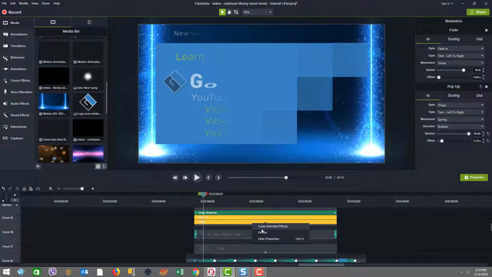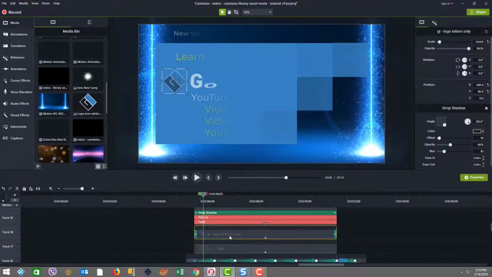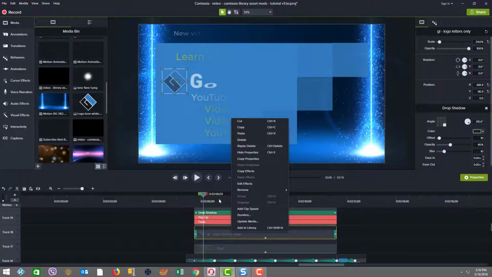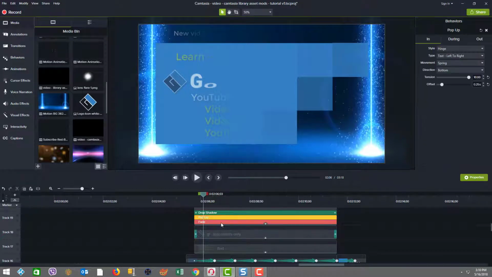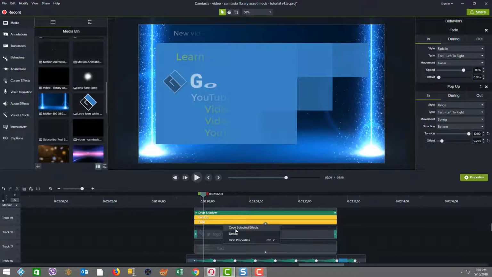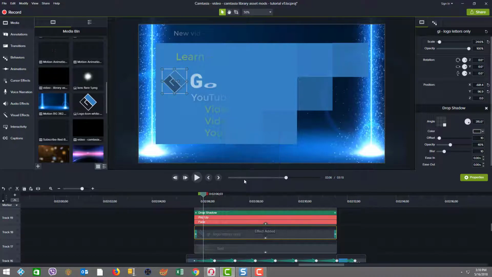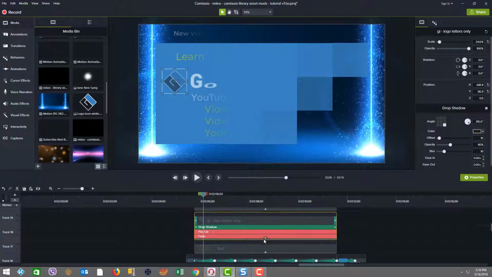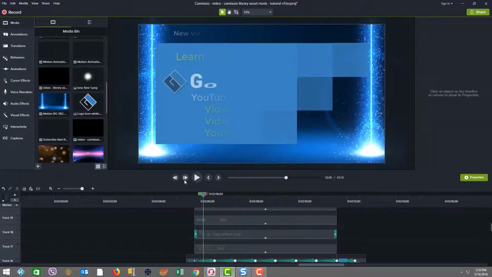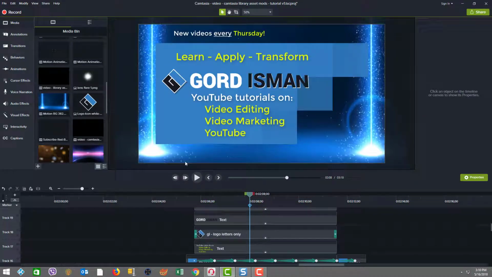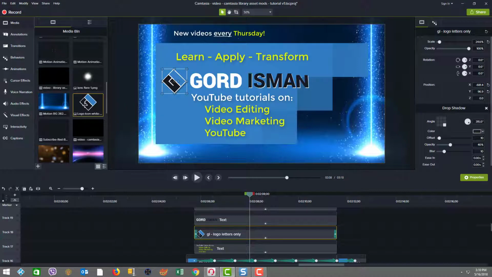I can copy selected effects, and then paste the effects onto this item here, which I have already done, and you can see that they're there. And so they come up together as the same hinged item and work together. So that logo was, again, just from here in my media bin and scaled to fit with the execution there.